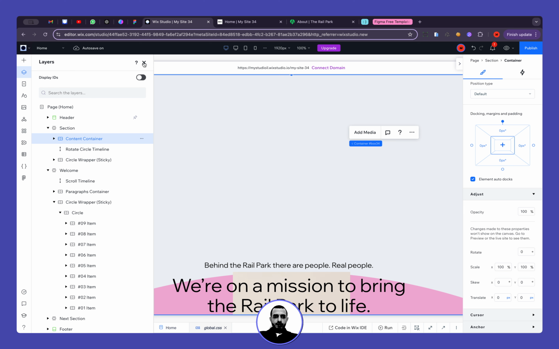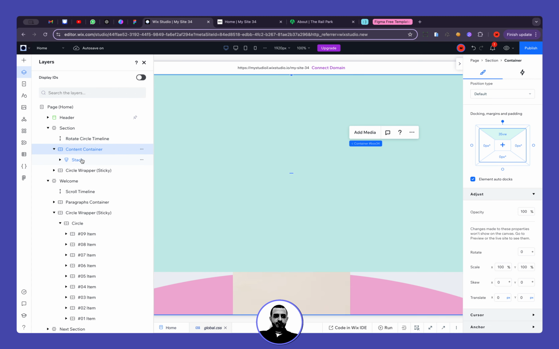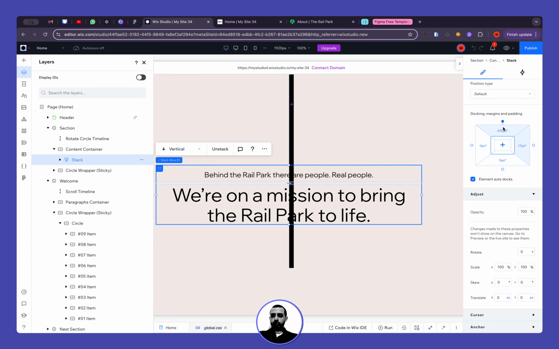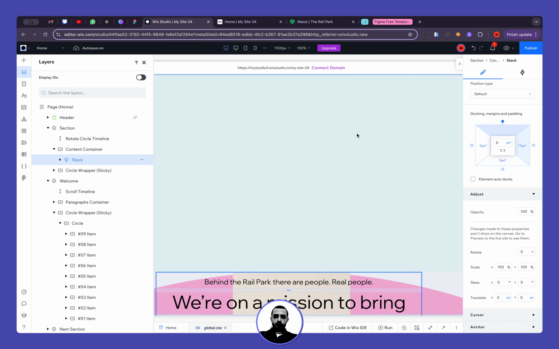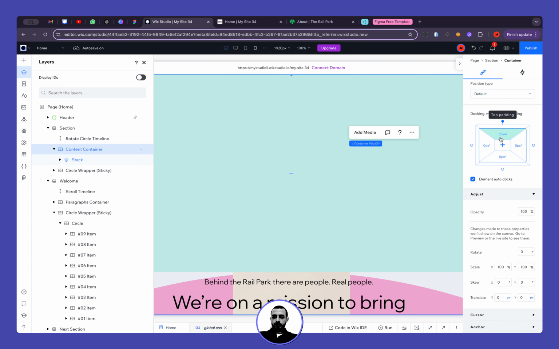So let's go here and add this VW padding from top, and now this stack should be docked to the top, just like this. And now you can see it's exactly aligned with the circle, but we need a bit more padding. So let's do 40.